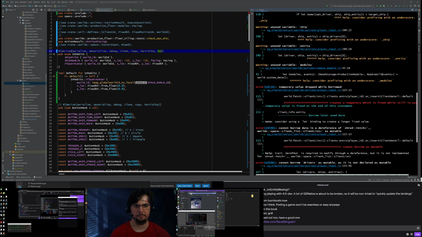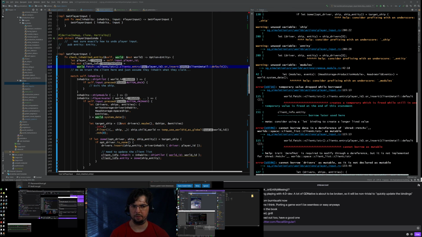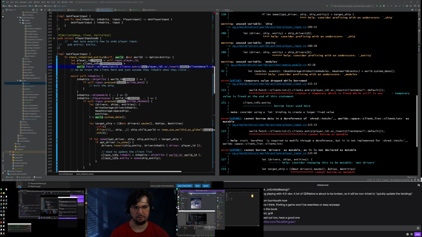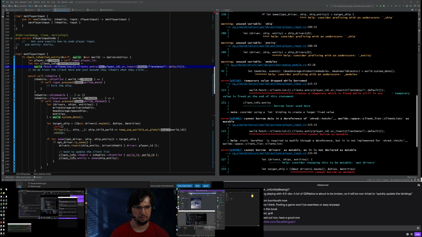Now we've got some borrow issues. Temporary value dropped while borrowed. Okay, so it creates a temporary which is freed while still in use. So the temporary value is freed at this statement. Okay. Oh, I see.